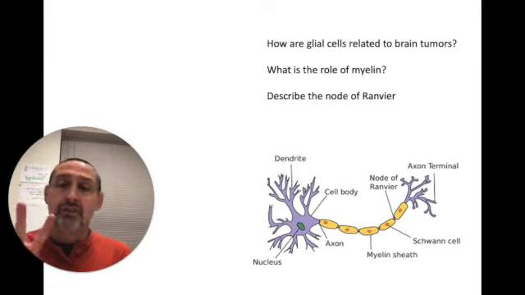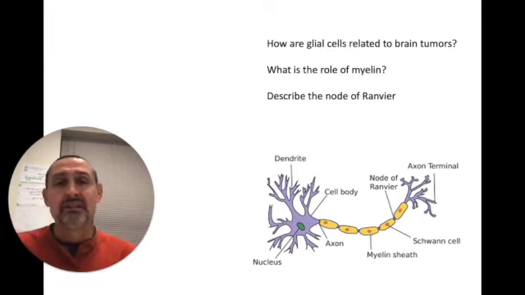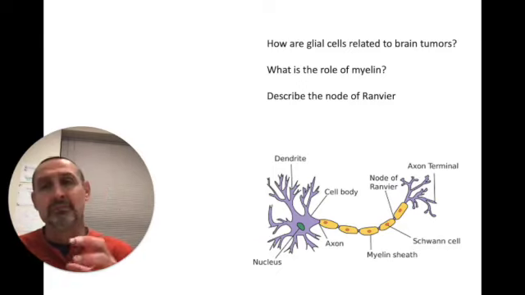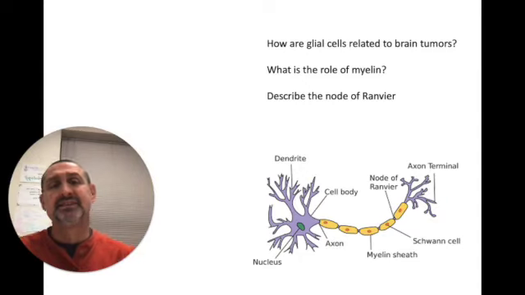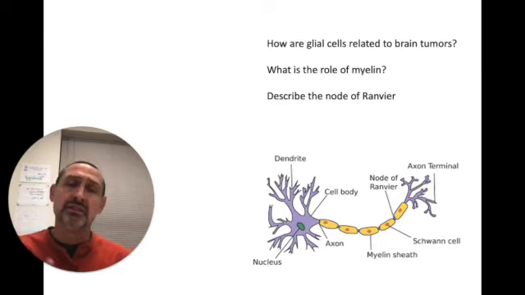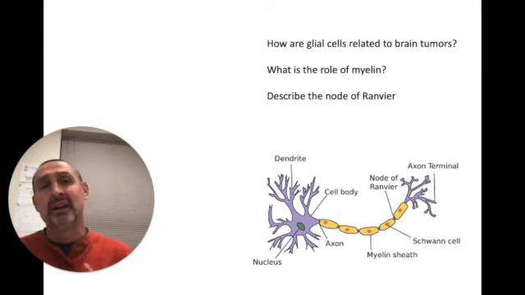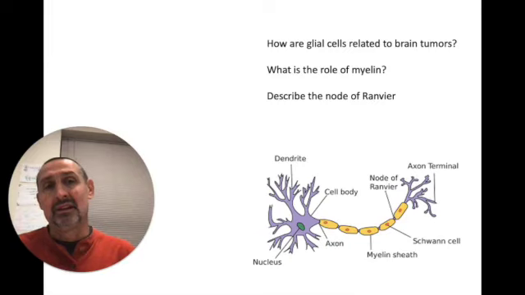Well, we have two major nerve cells in the nervous system, neurons and neuroglial cells. Sometimes they're just referred to as glial cells. Now, glial cells can multiply and divide very easily, whereas neurons don't do that so much. Tumors are just cancers where we have uncontrolled cell division. So glial cells are the ones that are typically dividing more rapidly. And in the case of brain tumors, they're dividing uncontrollably.